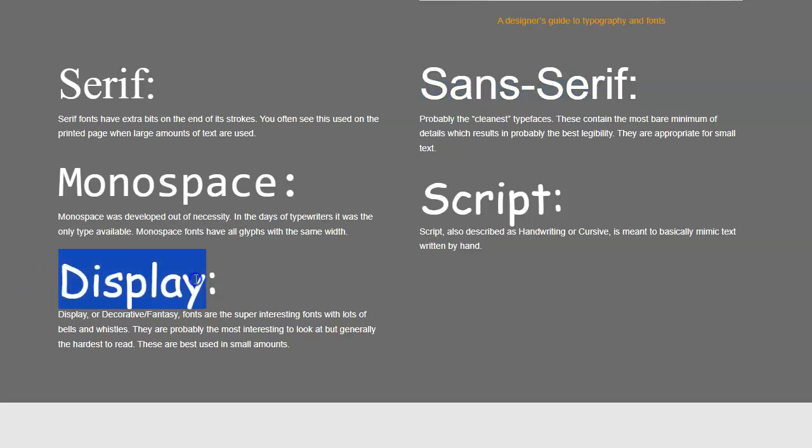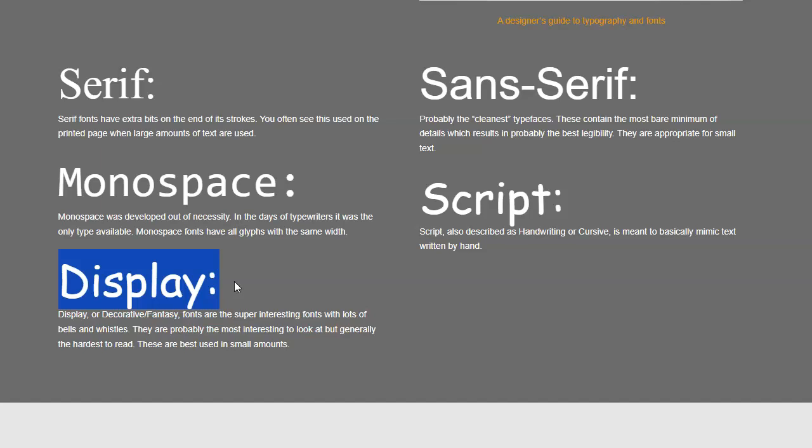And then display, and this is not a good example because it's just another script typeface. Display, or sometimes they'll call it decorative or fantasy. Those are the most interesting visual typefaces. Those are your really weird ones where it's a typeface, but it's made out of a bunch of leaves, or it's like people or something like that. Or like what I was saying earlier, like the Goosebumps or Blood font or the Ransom fonts. Those are all display. The really complicated, visually interesting typefaces, but they're usually also going to be hardest to read, even more so than the script ones. So they absolutely should never be used as body typefaces. You do not want to use them in large amounts of text.